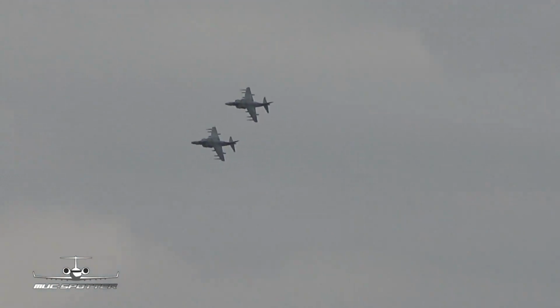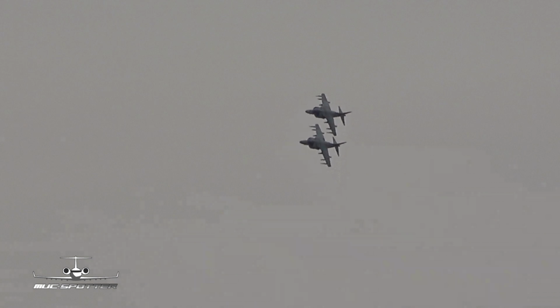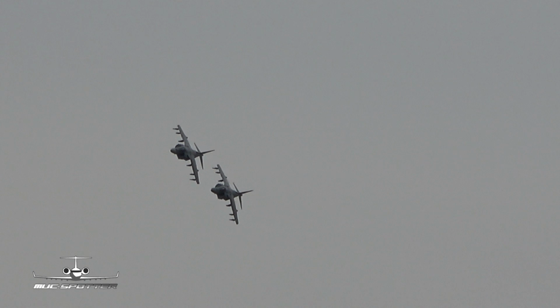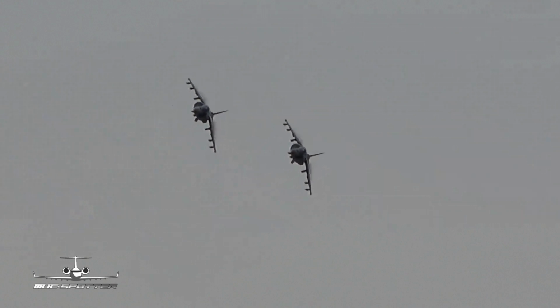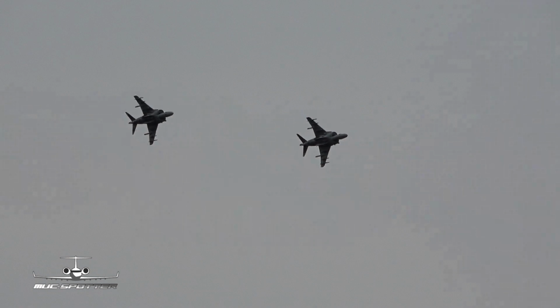Aircraft in formation will not be pulling the maximum G that the aircraft can. This being a 7G aircraft, a lot of the individual maneuvers that you can see would be pulling up to about 6G. Quite interesting to contrast that for the radius of turn to aircraft such as the F-18 and the F-16 that we've seen earlier, which are 9G aircraft.